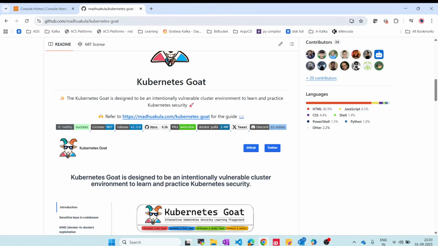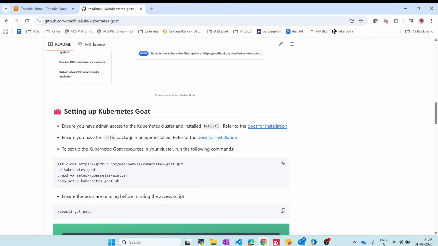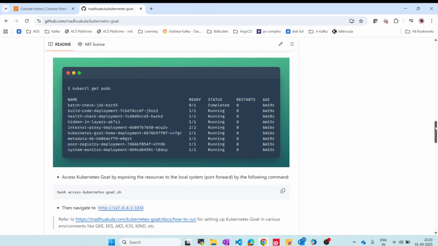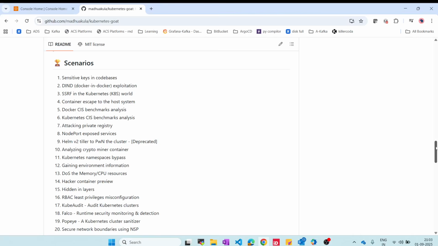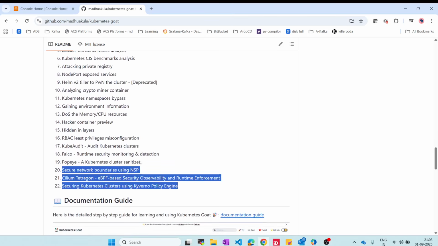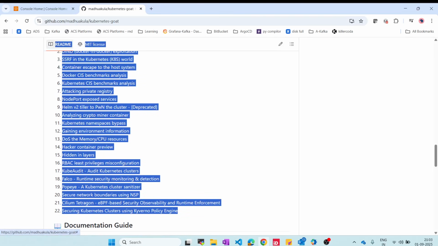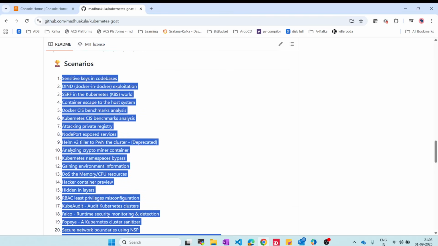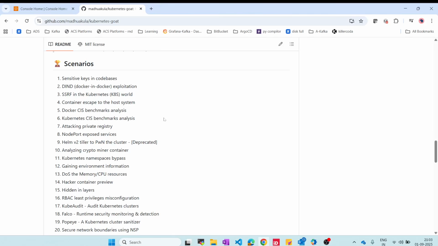Okay, so I will share the link of this GitHub page, everything, and also today let's see a few demos as well. So what exactly does this do? Kubernetes Goat. They have given instructions on how to set it up and how to use it. For this we need a Kubernetes environment. We have almost 22 scenarios. Let's see a few scenarios today, but you guys can practice this too. In case you need a separate video on each and everything, you can put a comment so that we can do it as a series as well. Okay, let's get started.